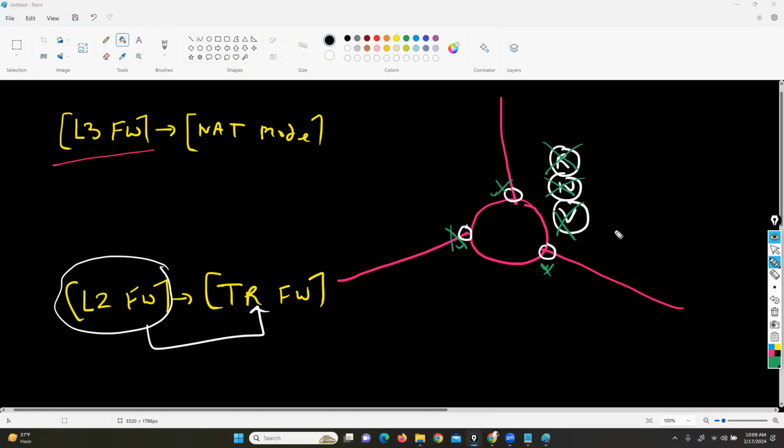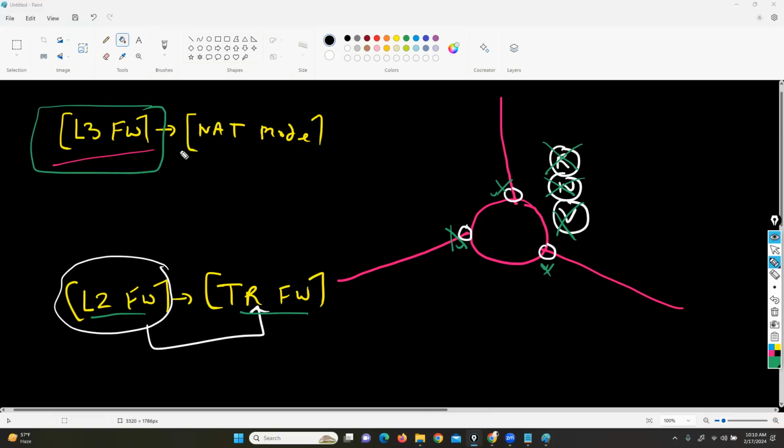Yes. Now the question is where we need a layer 2 or transparent firewall, because with a layer 3 firewall we have great features. If we use our box as a layer 3 firewall, we can connect to the internet directly, configure routing, go for translation, and terminate our VPN connections.